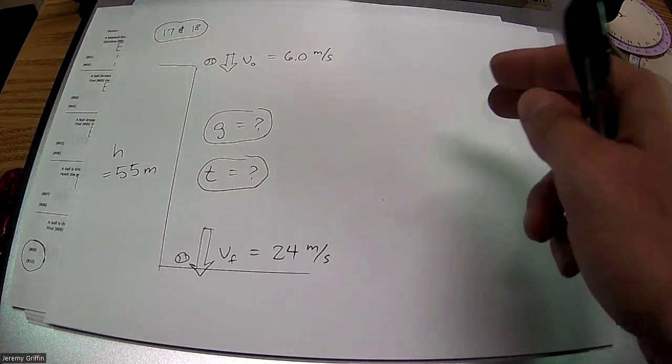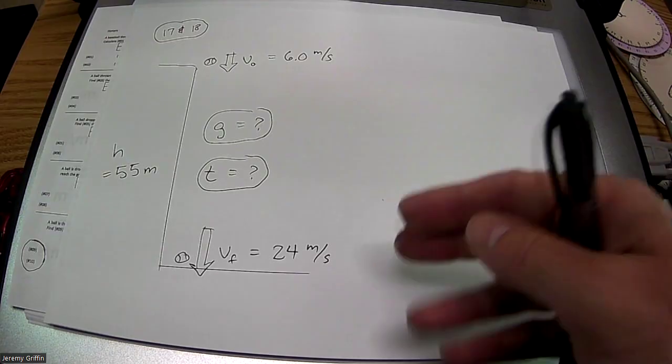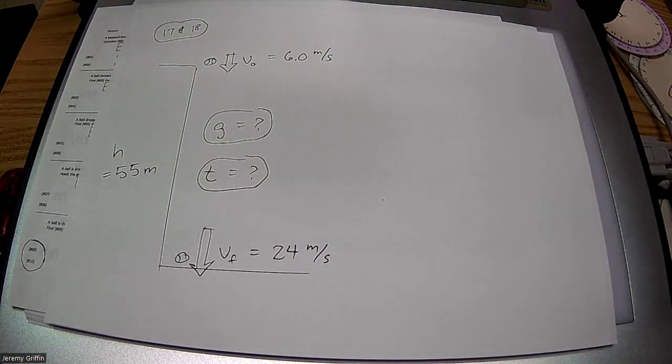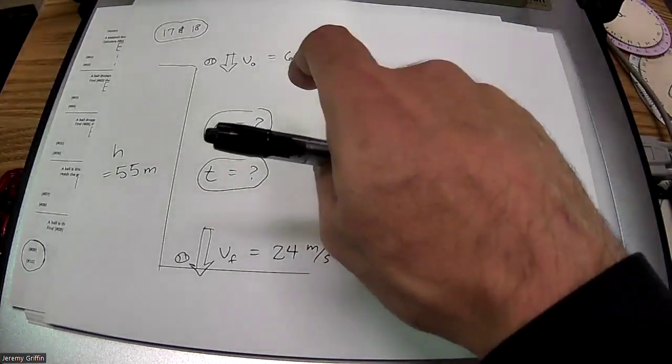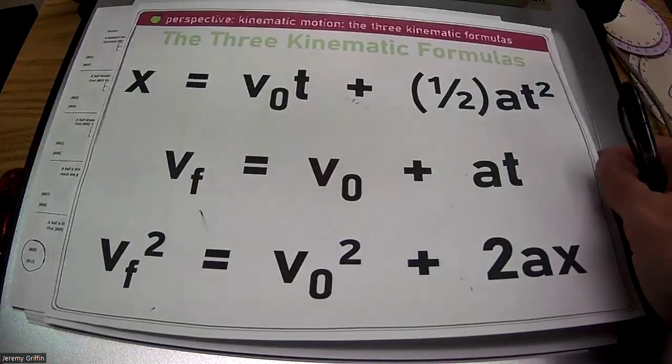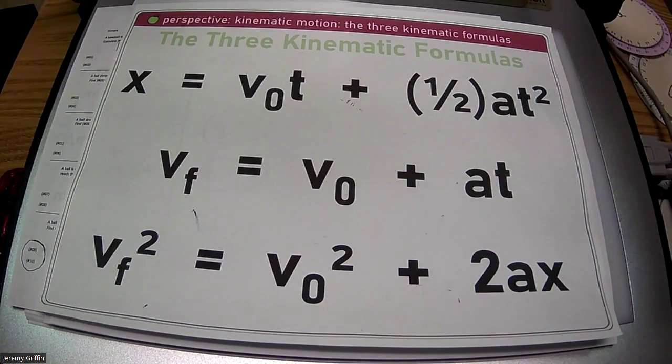Yeah, I think weak, because it looks kind of slowish at the bottom. I'm going to guess this is less than 10 meters per second squared. Maybe I'm wrong, but I think that'll be the case. We're going to find out. So let's see. I know the velocities and the height change. I don't know the gravity field or the time. So, guys, which kinematic formula do you want to start with? Actually, there is definitely a best answer to this one. Which one do you think?